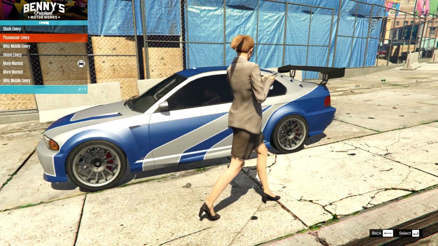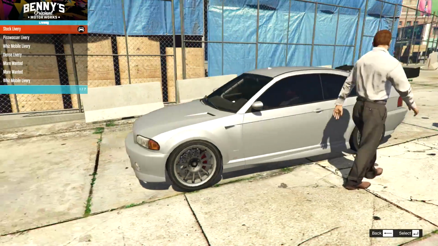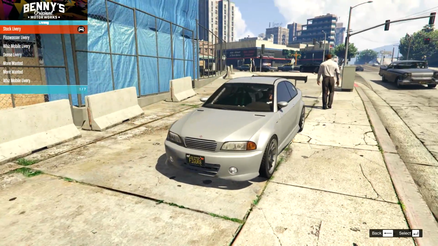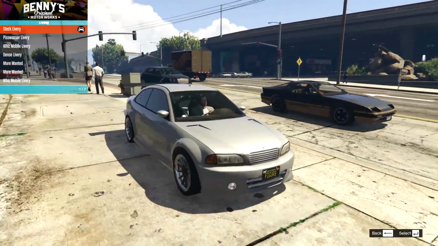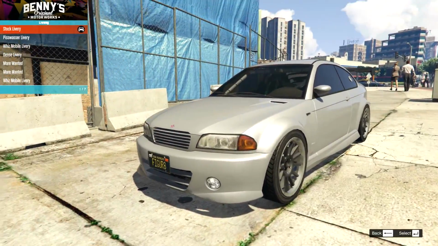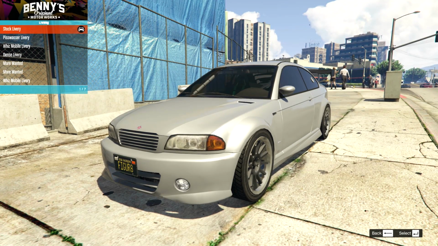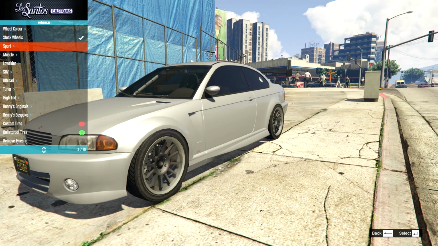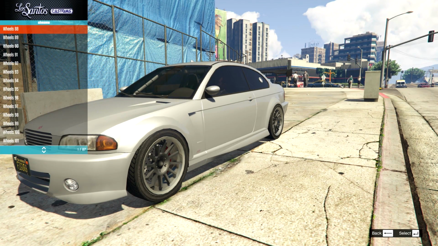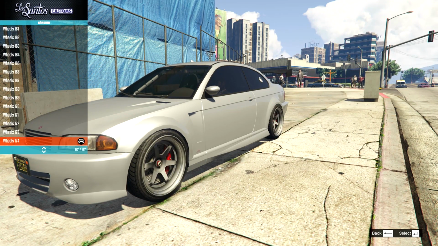So I'm actually going to go for the stock livery, and actually, I really like it in silver now. Yeah, I like that metallic silver better than the blue. So I'm going to make this one look quite plain, but it's a nice color. So I'm going to go for it. So now it's just a case of picking the wheels and doing the stance. So let's go for sport and chrome rims and see what we've got down here.